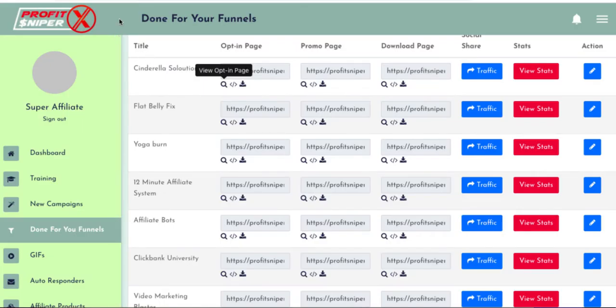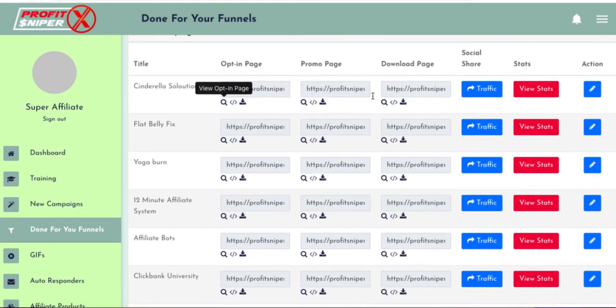And then lastly, because all of these various funnels are hosted on their website, which is the ProfitSniperX website, you are completely depending on this website staying live, which is a big issue, because if it suddenly comes down, which they regularly launch products, so who knows whether they're going to actually maintain this in the long term, your business is reliant on these links staying live. So you really need your own website so that you can go ahead and download these opt-in pages and use them yourself. Now, if you've got one, fine, this could be something that's useful for you. It's kind of a shortcut. But if you're a complete beginner, there's some big gaps here, because I think you're going to struggle.